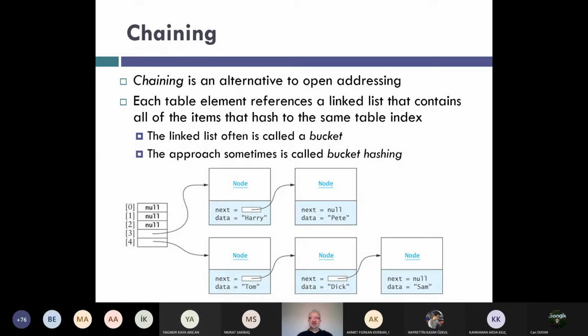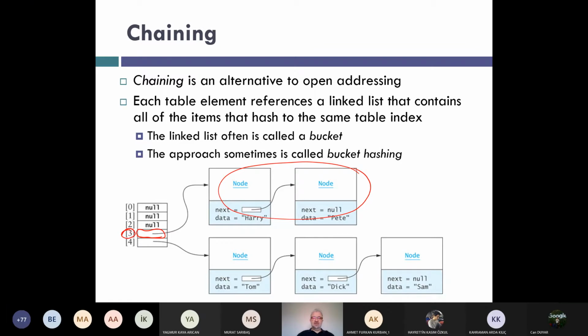In chaining, we keep a list for each table entry. For example, for table entry 3, we keep a list, and in that list, the elements that are hashed to index 3 will be kept.